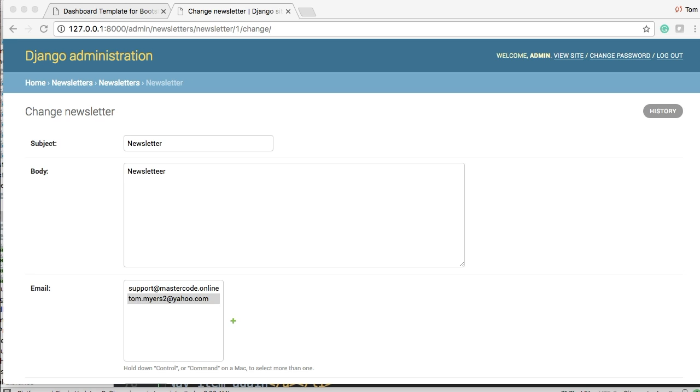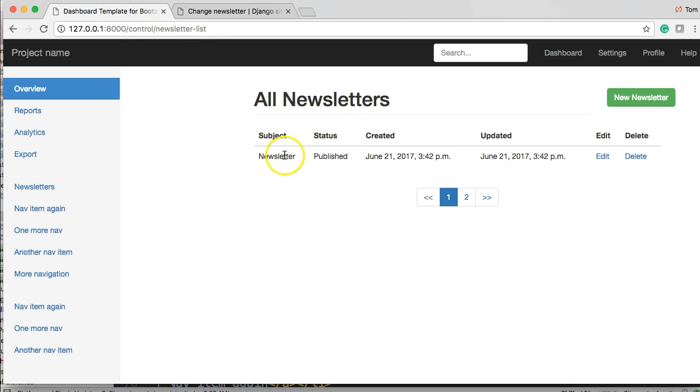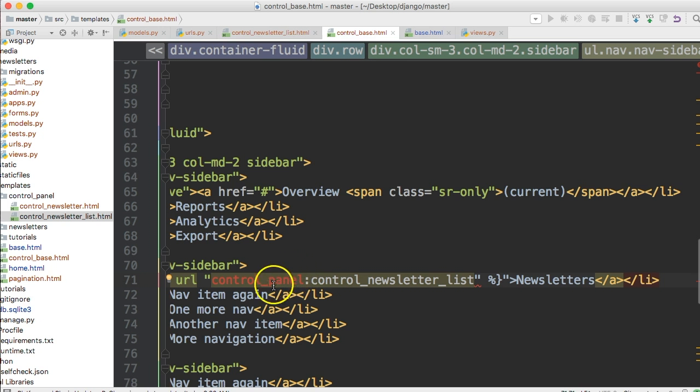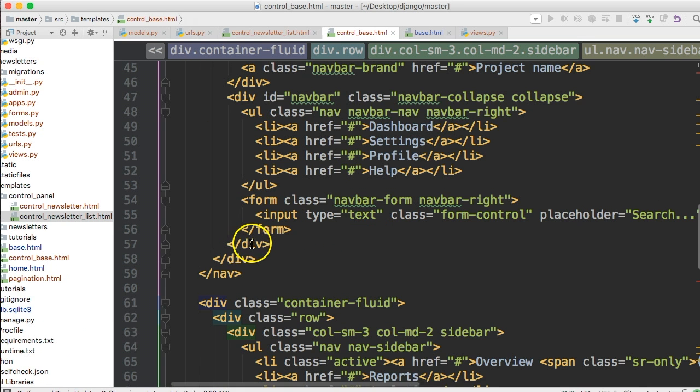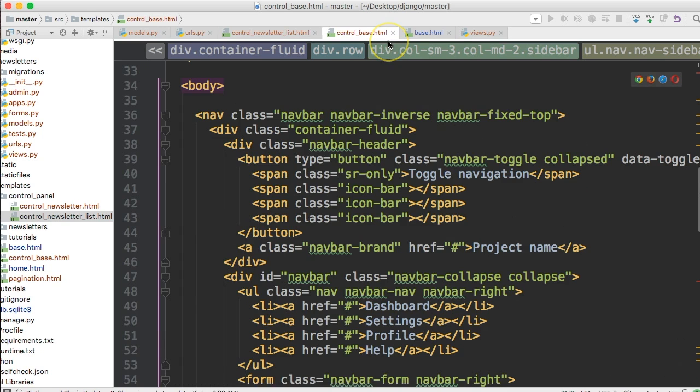Anyhow, in this tutorial, we're going to build the detail view of our newsletter. So if we go into our list view and we click on it, we want to be able to view our newsletter because we'd like to know what we sent to people, right? So before we even get into editing and deleting it, we should be able to review it. So in this tutorial, we're going to do that, right? So let's go ahead and figure out where we are.